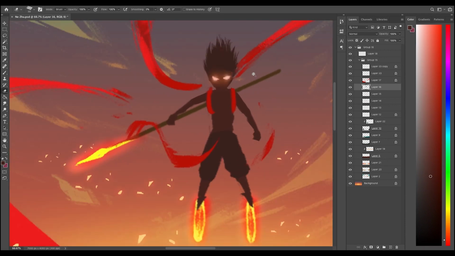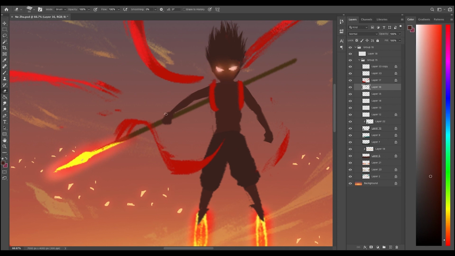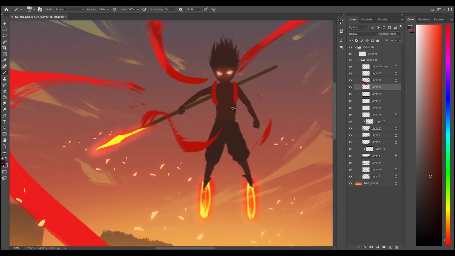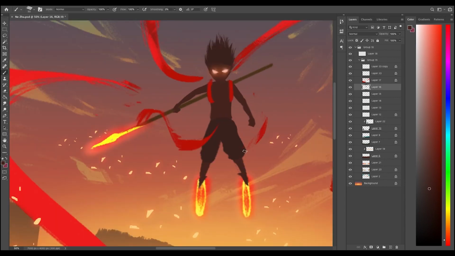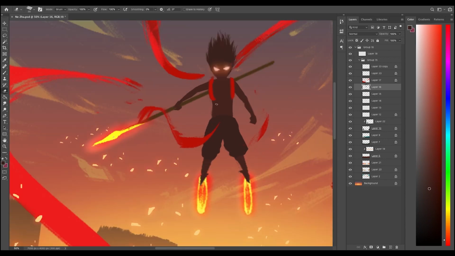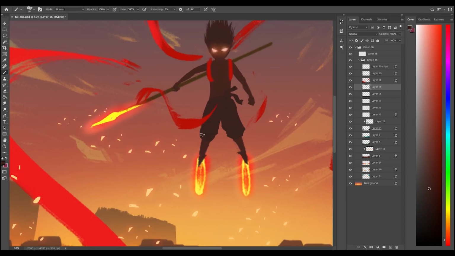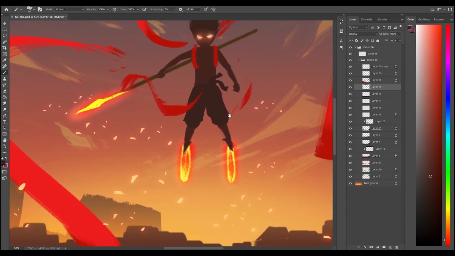Now, if you've seen my previous videos, you'll notice that I always talk about shapes. This is no different for the character I'm working on at the moment, especially with the light source coming from the back. He will be backlit, meaning that it'll be quite dark in the front. So I want to be focusing on the silhouette of the character, and making sure that the silhouette itself is strong. You'll see me detailing the character here, but you won't be able to see much.